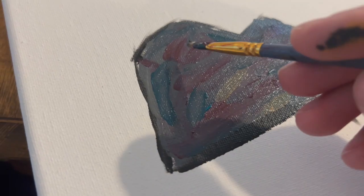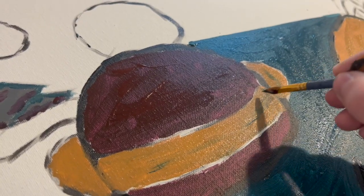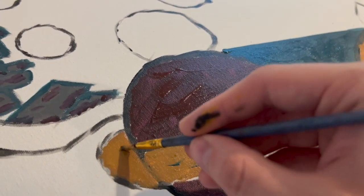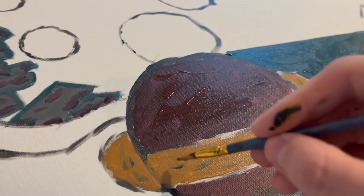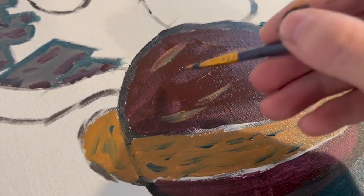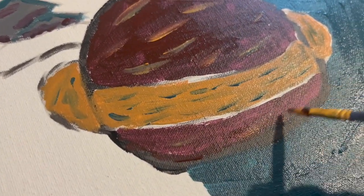Now I'm just continuing to mix those colors in the asteroid. I really like the way the different colors looked on the gray. So I'm just kind of going through when the paint is still wet in some of these areas and adding more texture and a few more colors on top, just so it's not one color only in a section.